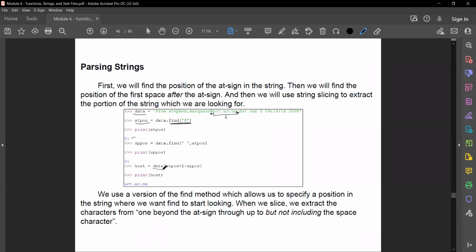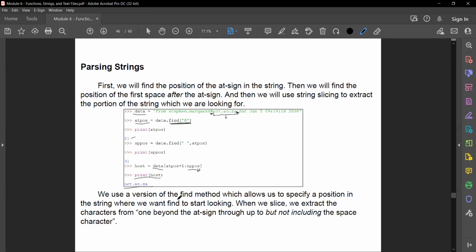So data, then yung at position natin plus 1. So 21 plus 1, so yung u na yan. And then yung second index natin, or second argument natin, would be yung ito 31. Or if we can print now, obviously yung ipiprint niya lang is yung host na mismo, that is uct.ac.za.